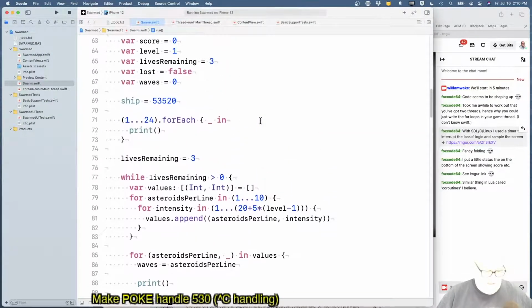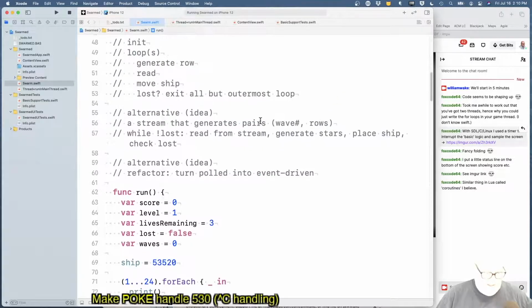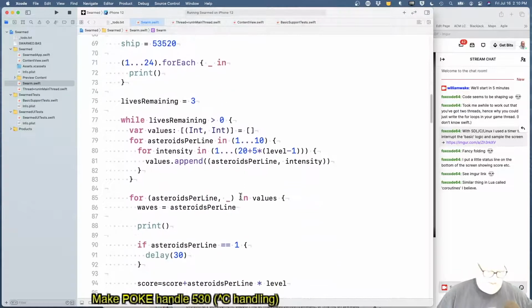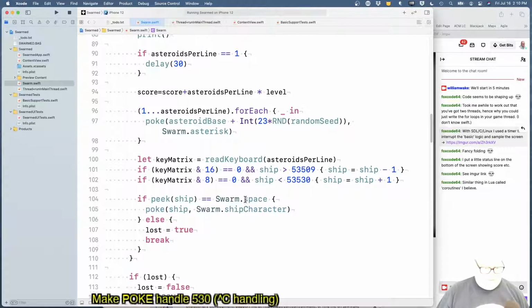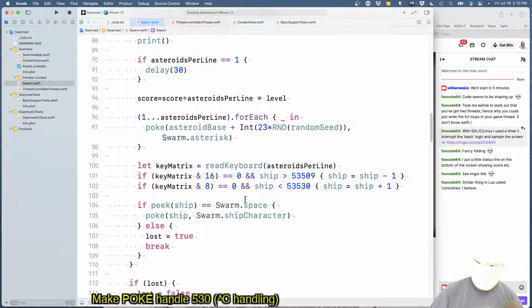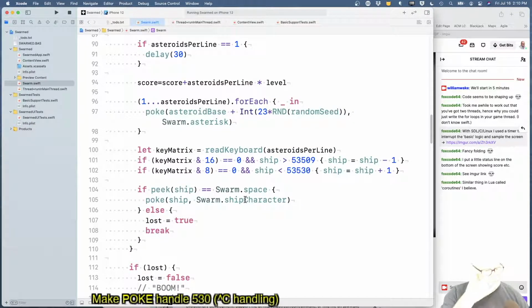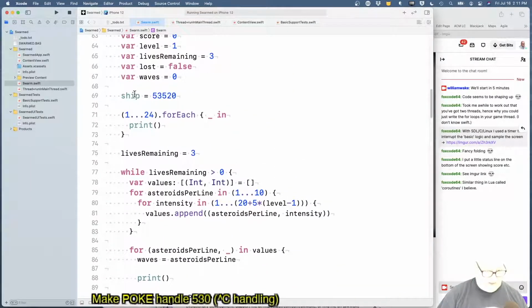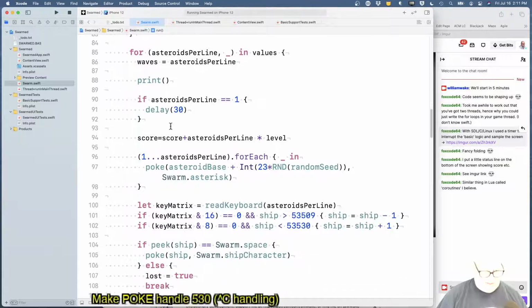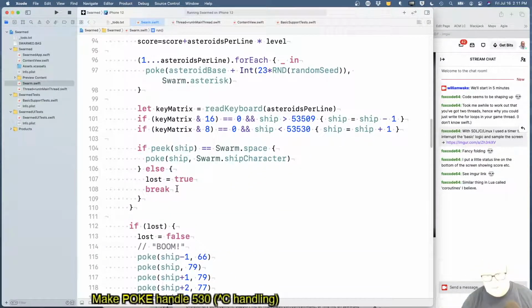Okay. What else can we do? Okay, so that was this one. I'm not doing it while not lost, so I could. So what it's making me want to do is a change that I should be able to poke my ship earlier. All right. The deal is we go through this with ship is set, but we never poke it up until we've already checked the keyboard once.